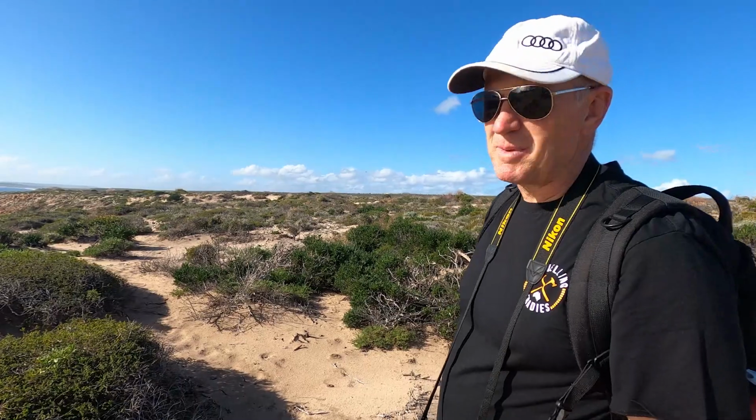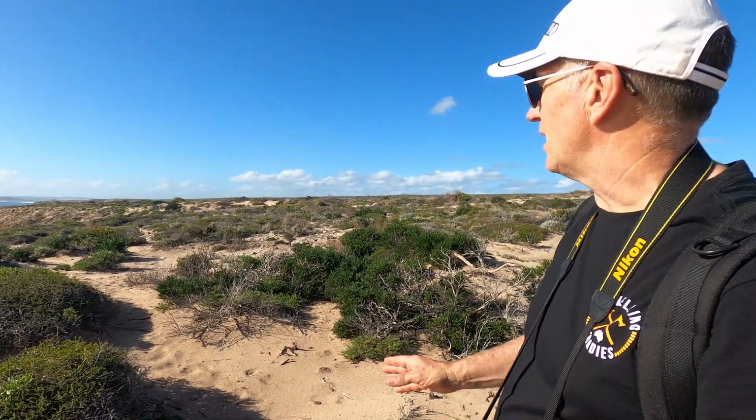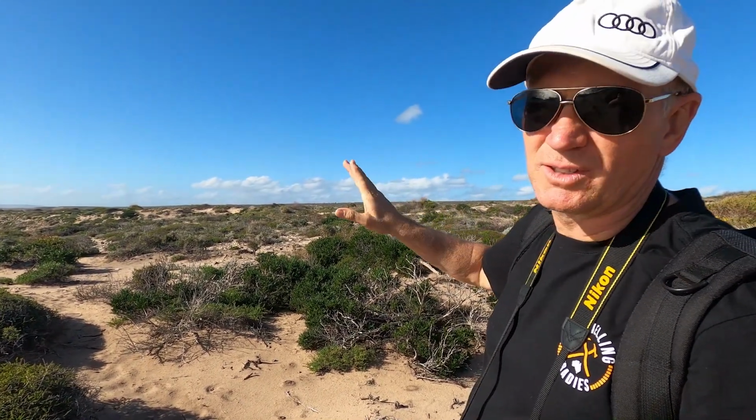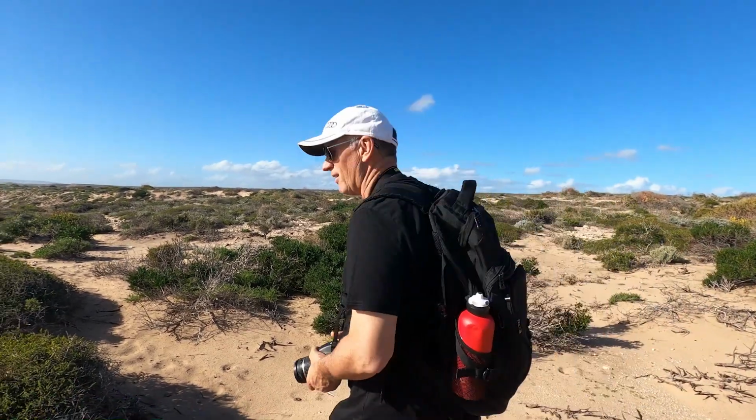Well, we've lost the markers, but then again, we're only just following the track along the side of the cliff. So that way it is. Just over there seems to be some cars just over the ridge, and there's some houses up here, so we're not far away. Come on, Walsh, let's keep going.